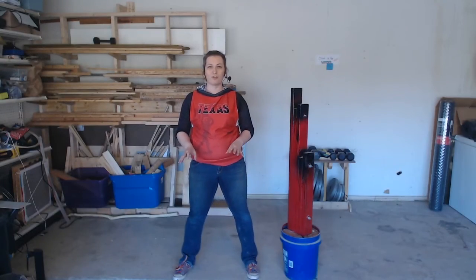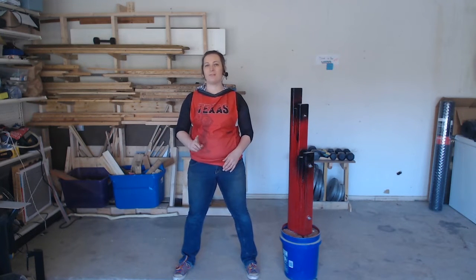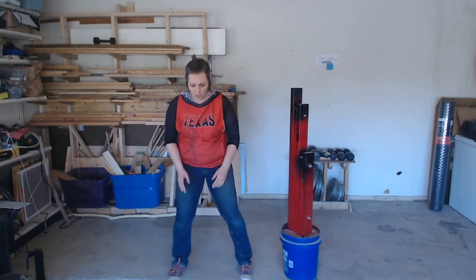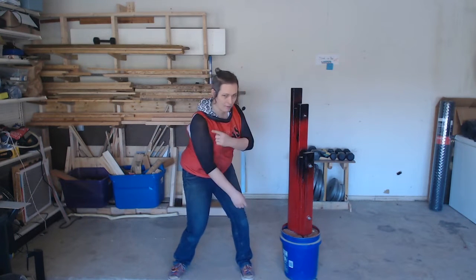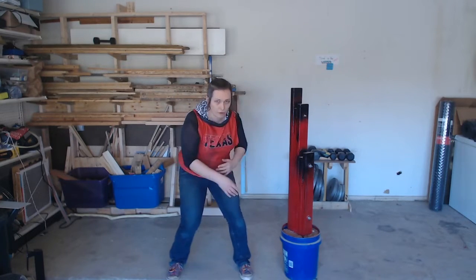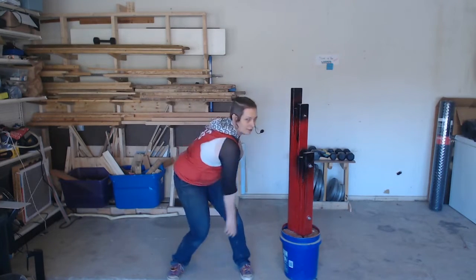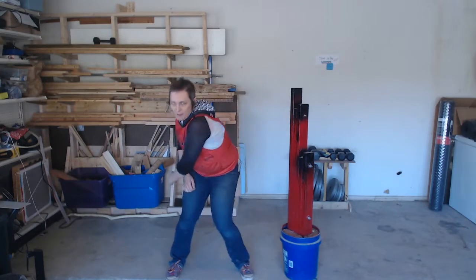As a warm-up for the first exercise, we're going to do shoulder figure eights — just taking your alternate shoulders back and forth. This is an exercise in and of itself, but it's a great warm-up for the exercise I'm going to show you. Take your shoulder, bring it underneath, then back up and around. When you're doing this, you want to try to keep your head centered as much as possible. A little bit of motion is okay, but really what you're doing is working on compressing your shoulder and expanding it back out.